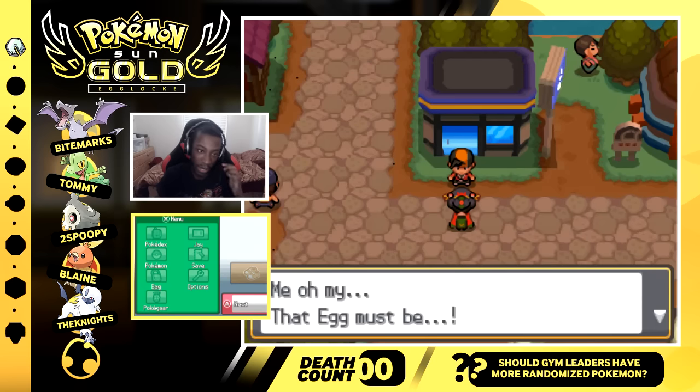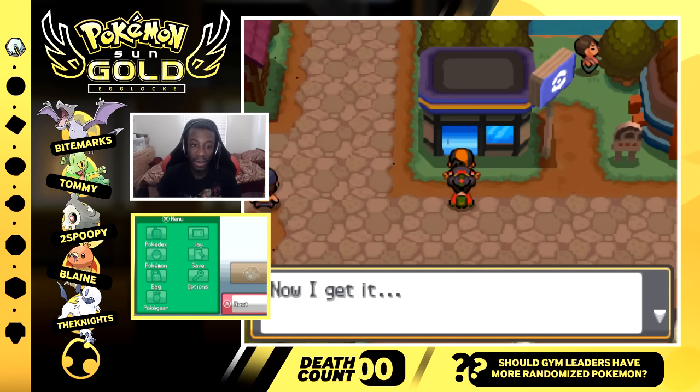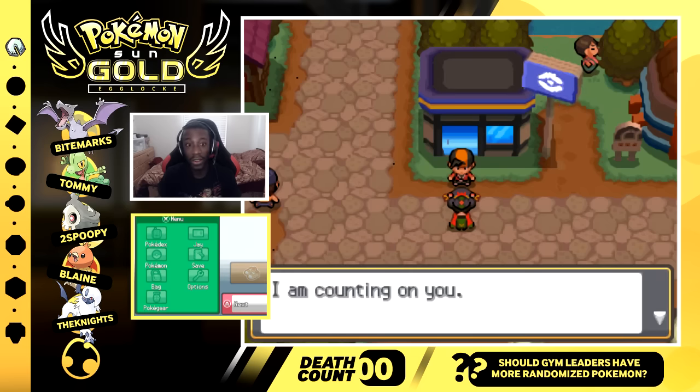Yes, the egg hatched. Me, oh my! That egg must be. I see. So it was handed from Mr. Pokemon to Professor Elm, then Professor Elm to you. Now I get it. That egg is truly an important egg. Please do take good care of it for me. Is that understood? I am counting on you.